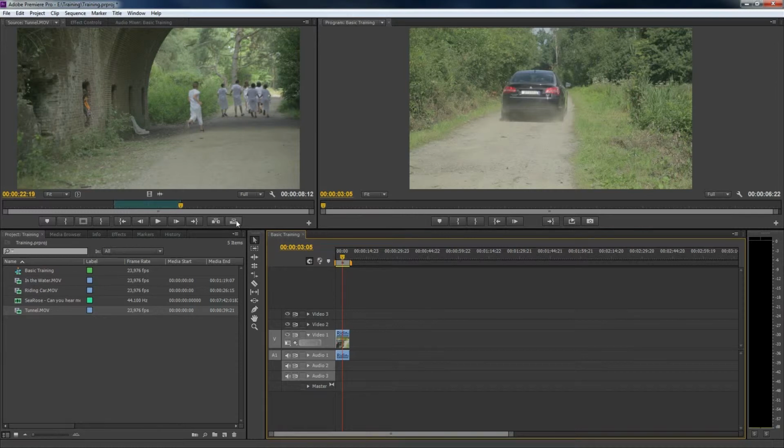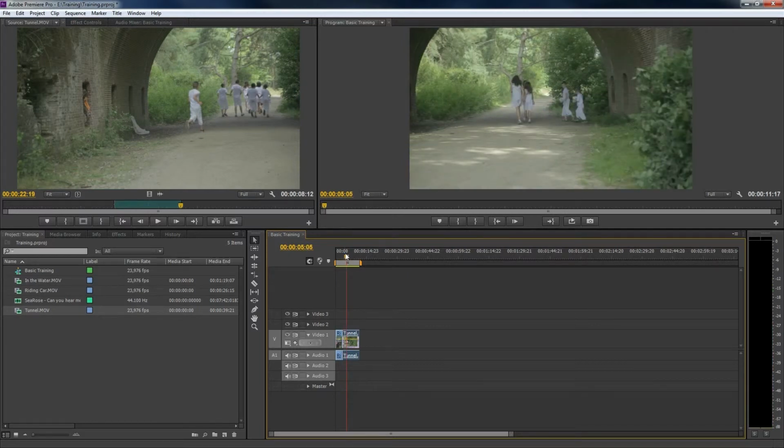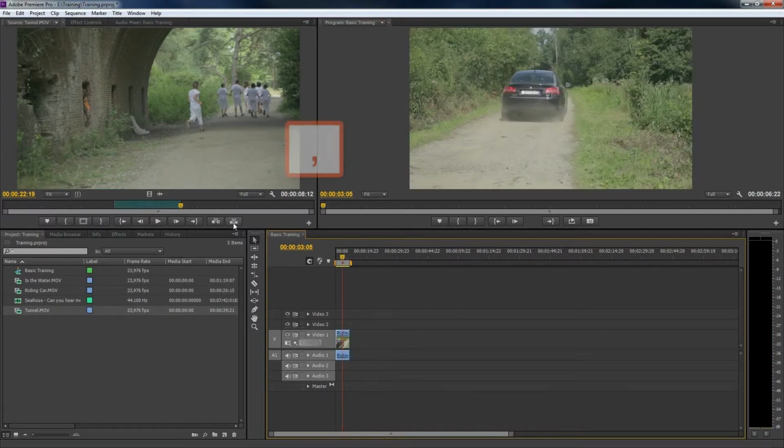The second way is to overwrite the clip. This will place the clip on your timeline and overwrite everything that comes in its path. We do this with the short key dot comma. Now let me undo the action with Ctrl or Command Z. And now I'll press comma to insert the clip. Watch what happens.